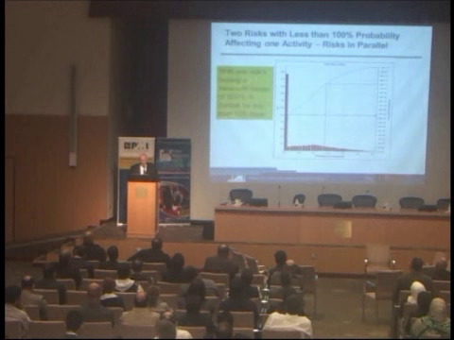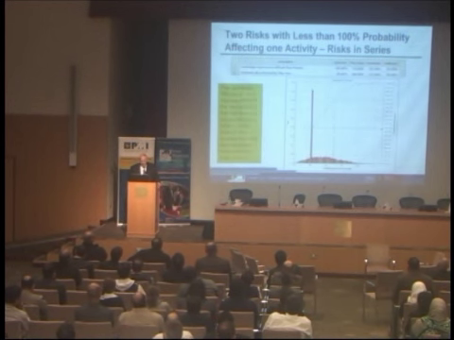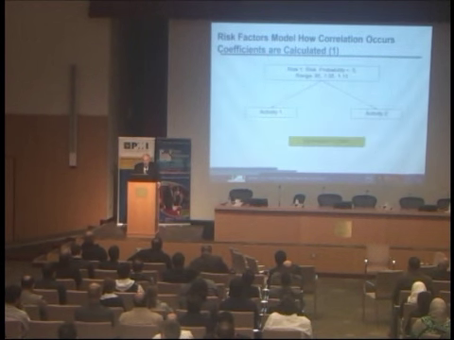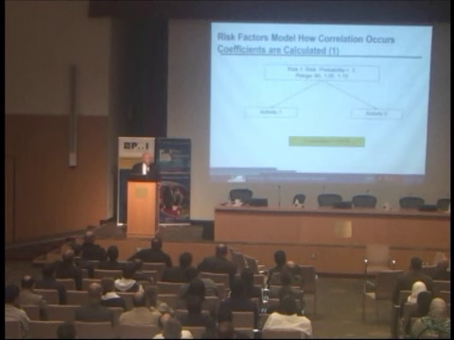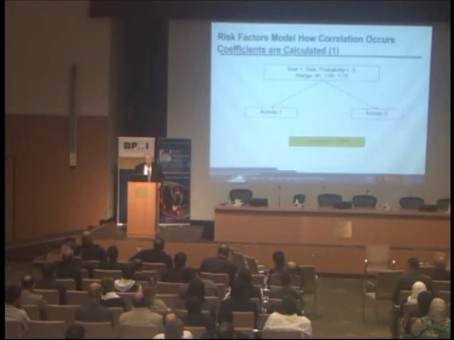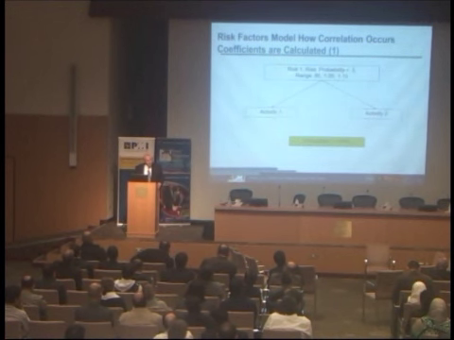Okay, 2 risks in parallel. This was in series. I've forgotten what the P80 is. I can't hardly read it without my glasses. That's okay. Notice that's something else. Now, I said that correlation is solved this way. You remember how one of the key success factors of a risk analysis is the answer yes to the question, have you considered correlation? Now, particularly for cost, it's pretty easy. The price of line pipe, or the price of structural steel, or the price of vessels that are made partly from steel are all affected by the world price of steel. And you remember 5 or 6 years ago when world price of steel was quite variable.